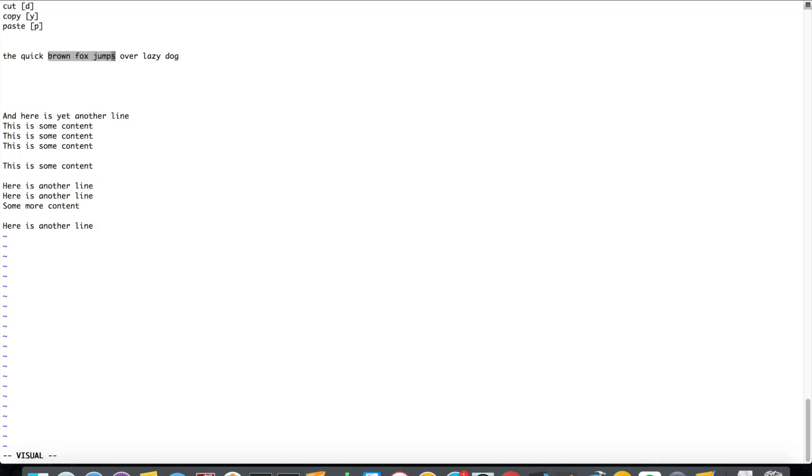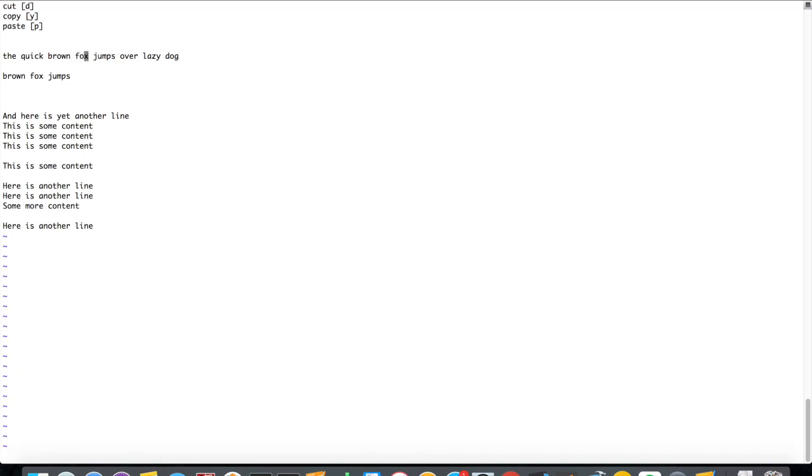So I have selected brown fox jumps. I'm going to press Y, and you might have guessed it, it selects and copies only the text that was highlighted. So I move to a new location, and if I say P, you see that brown fox jumps came up over there.